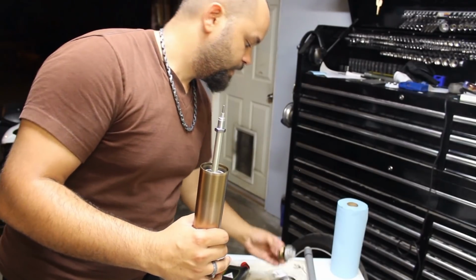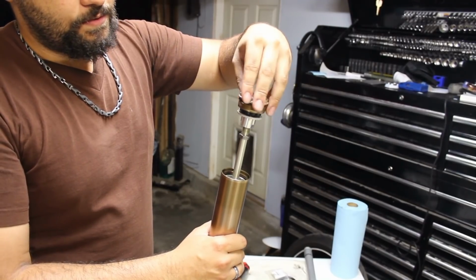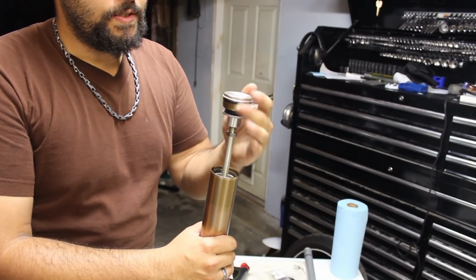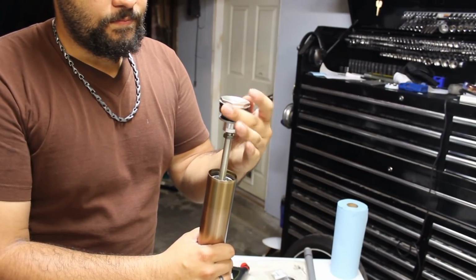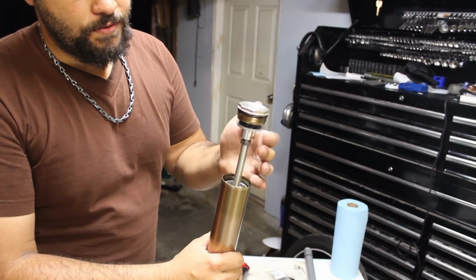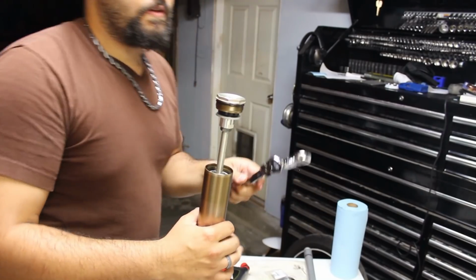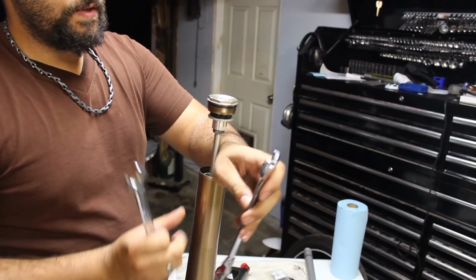Once that's said and done, we'll take your cap and you'll thread this on. Now you're going to thread this on until it stops itself. You don't have to press hard, just a light spin until it stops. Right there, it came to a stop. Now we're going to thread this nut up to it until it stops. Right there, that's when we grab our two wrenches and we will just cinch those up against each other.